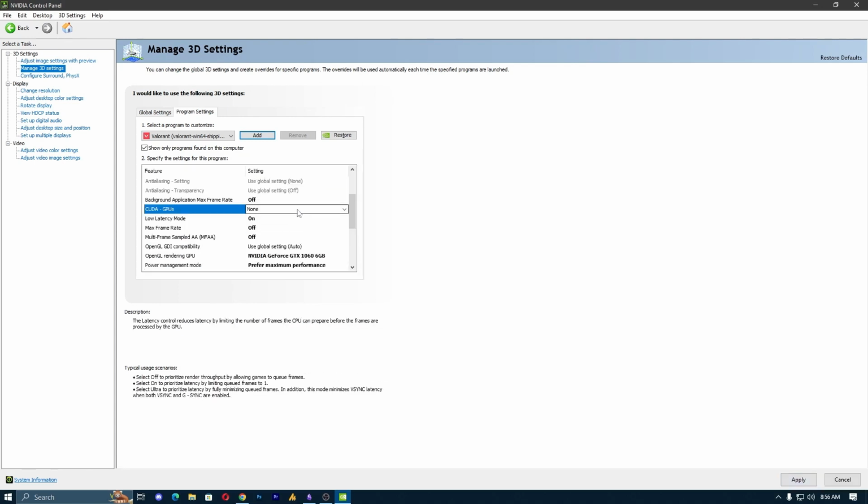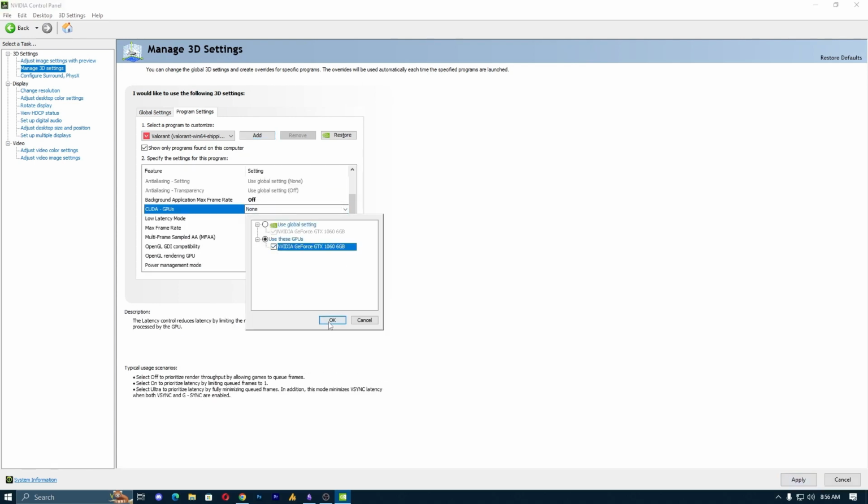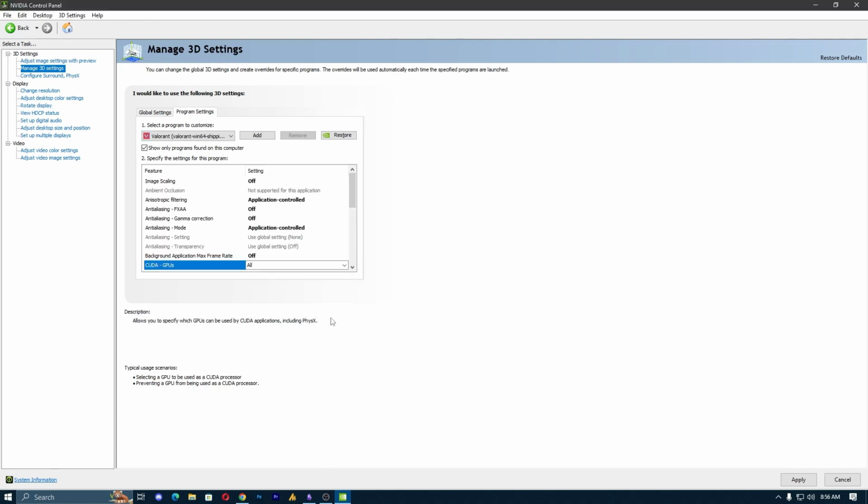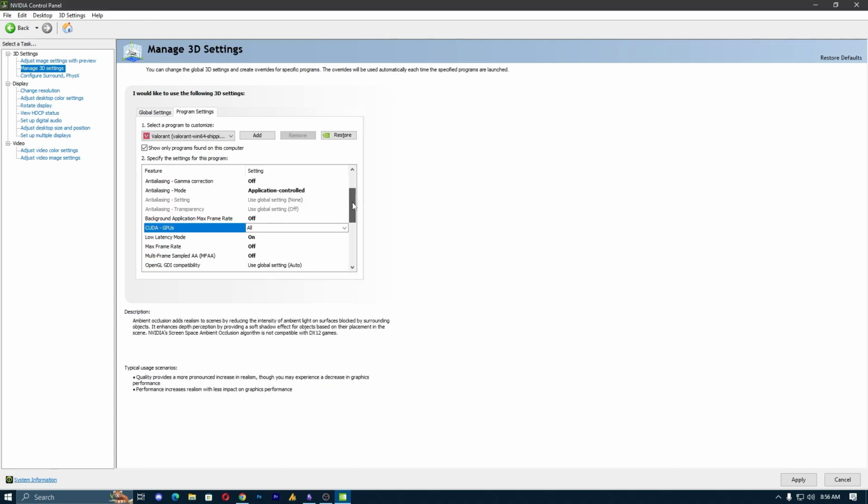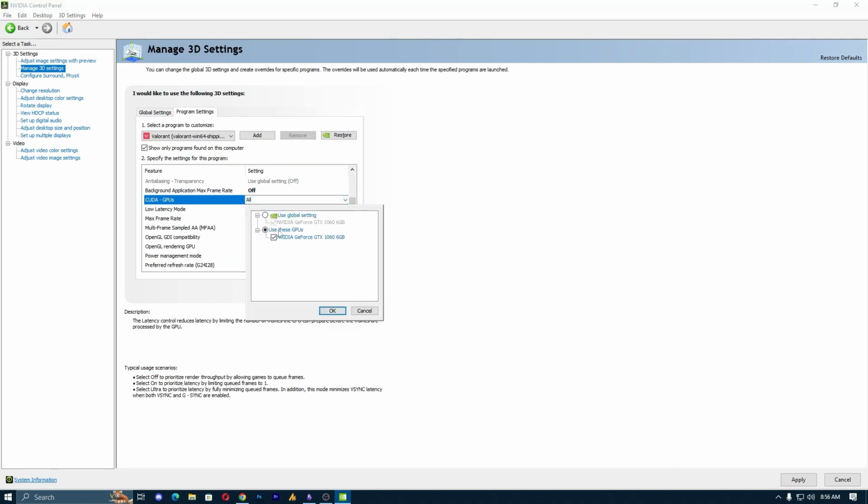Because sometimes people use their internal GPU as well, so in that case the internal GPU processes instead of your external GPU. So that's why I'm highly recommending to select your external GPU here.